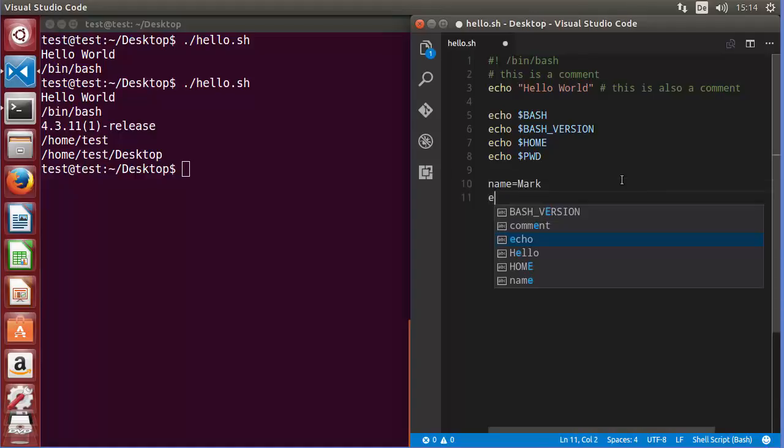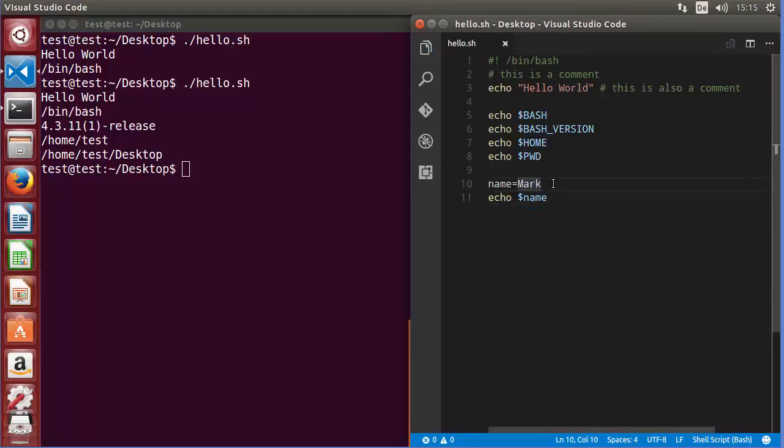You can use this variable with a dollar symbol before it. So I will just write echo, and then I will write dollar here, and then the name of the variable. So my variable name is name itself, right? So it will give me the name. Now with echo, you can also write, for example, the name is, and then the variable name, right?